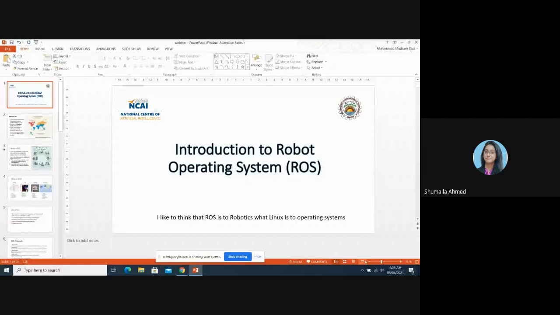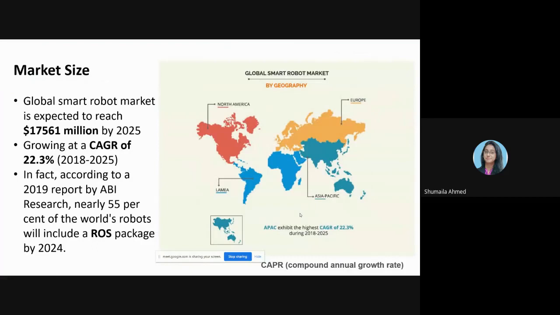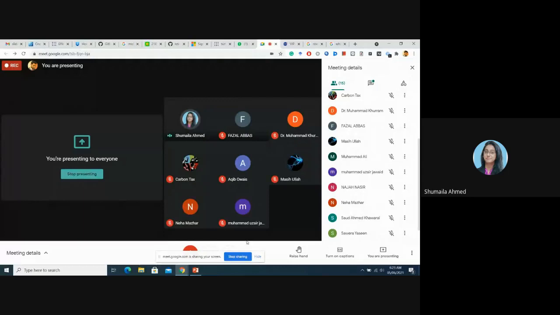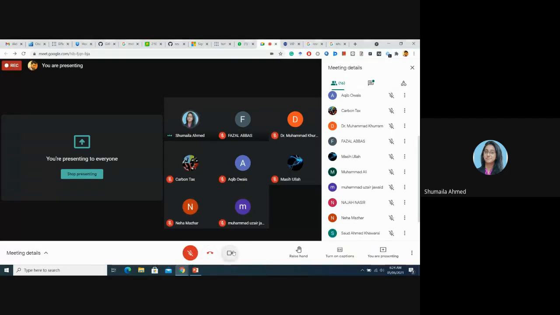In the meanwhile, our trainer is trying to resolve the problem. I'd like to talk you through the agenda of the day. Once we are done with the basics and introduction to ROS, I am going to talk about how we are utilizing ROS in our lab and in developing some of our very cool projects. We are working on an autonomous vehicle project and on agricultural robotics projects.